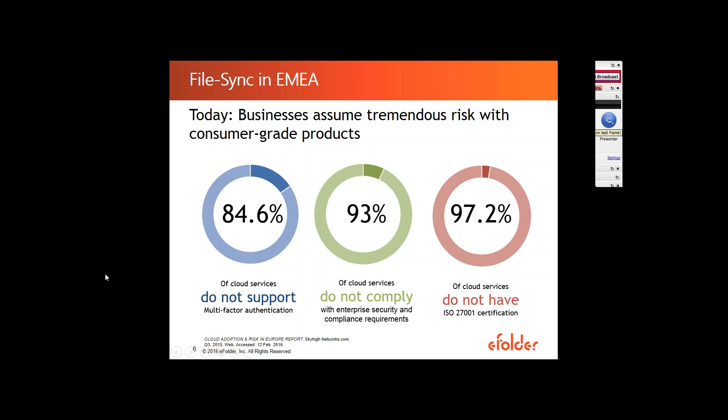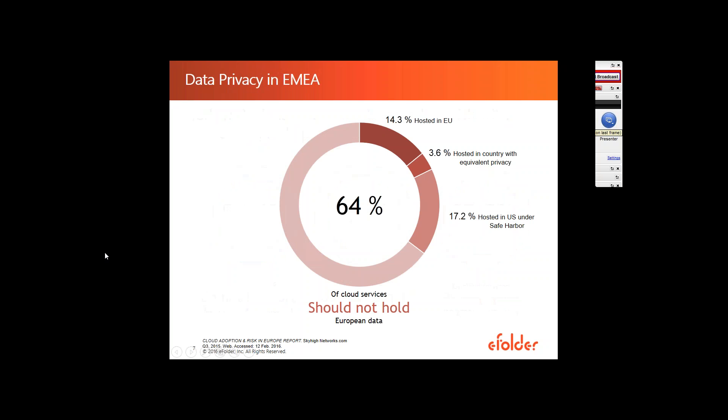And only 9.4% of these vendors or cloud providers encrypt data stored at rest. When you look at these numbers, that is rather alarming — especially when you're a business owner who likes the value of cloud file sync features. Reading those figures and being confronted with that risk through the news every day, it's not very encouraging to introduce that to your business, especially if you don't have the proper time to do research in as much depth as you should.